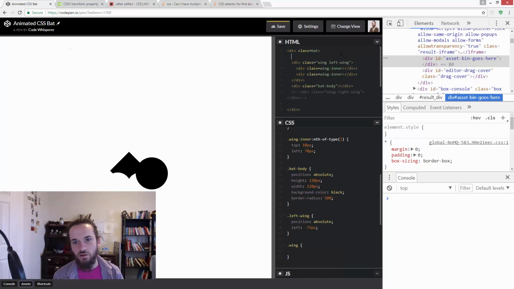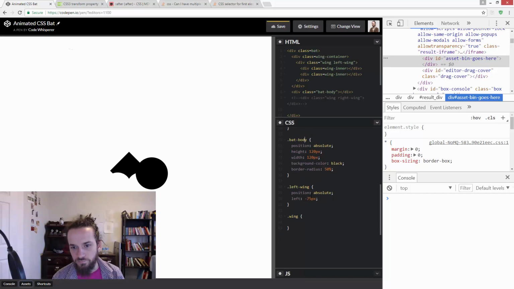So let's make a container. We'll make a div and we'll put the wing inside it and we'll call the class wing container. Now, let's apply some transforms to the wing container.